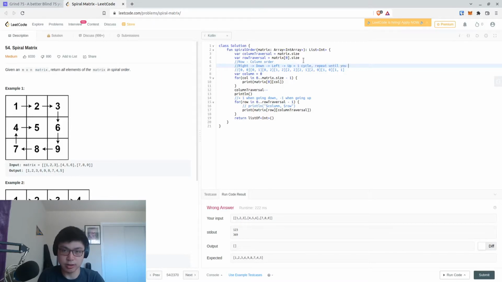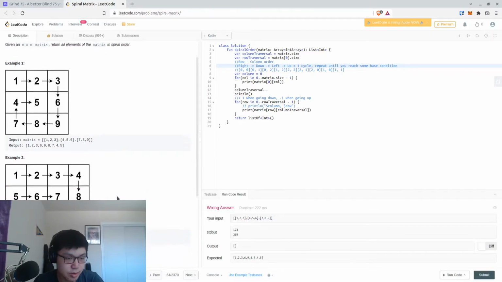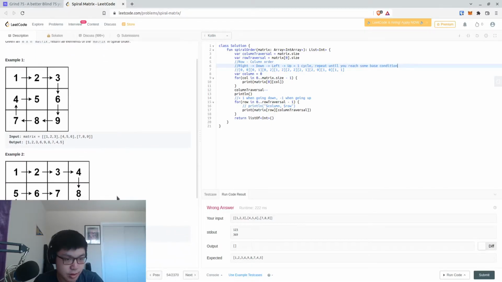Repeat until you reach some base condition, though I'm not sure what that base condition is yet.